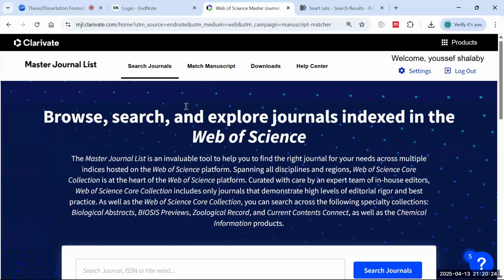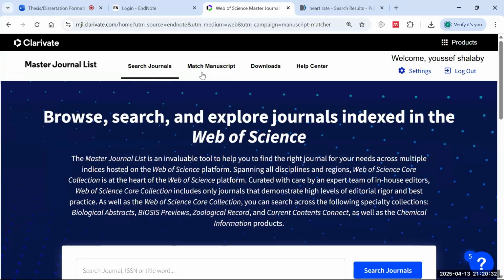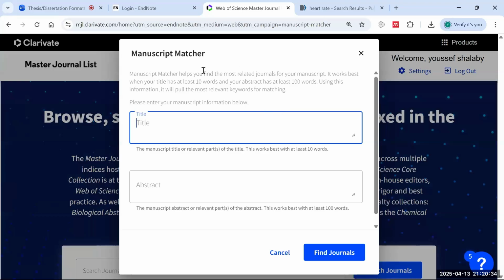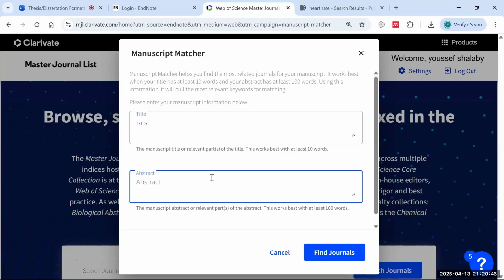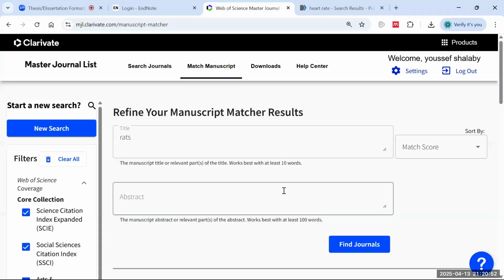Once you press on Match, it will take you to this web page, and you can select match manuscripts. Once you select this option, it enables you to write down the title of your manuscript, for example, rats, and include the abstract, and then just press Find Journals.